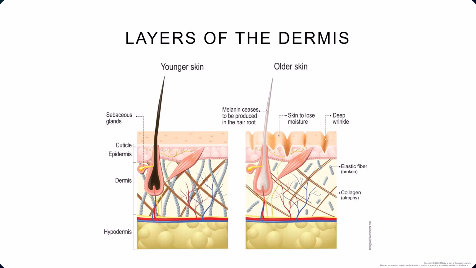So going into more depth of the layers of the dermis, the reticular layer is denser and the deeper layer of the dermis. It's comprised mainly of collagen and elastin. Damage done to this layer is primarily causing sagging, wrinkles, stretch marks, and extrinsic aging. So loss of elasticity in the skin, and collagen and elastin are going to be broken down by UV rays and UV damage, smoking, and other environmental influences.